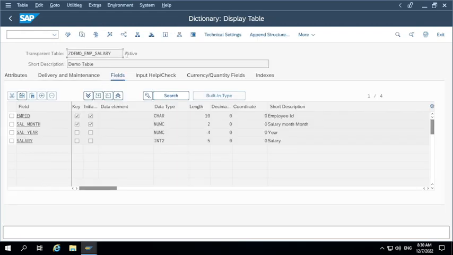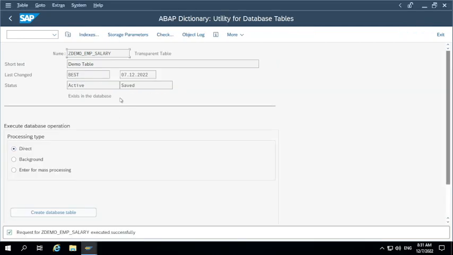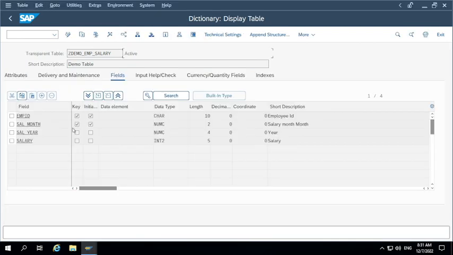Your table is active because we activated this in which transaction code? SC14, database utility, because we changed primary key field as non-primary key field. It should also convert the backend table where the table is actually available, the backend database layer. So whatever change we did, that should also apply to the backend actual table. That's why we run the database utility. It will make sure the backend table is also converted as per this change.